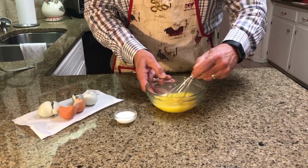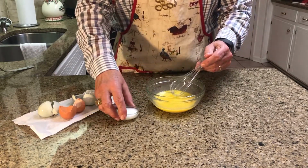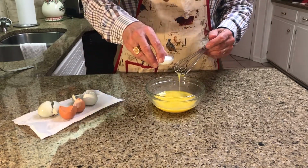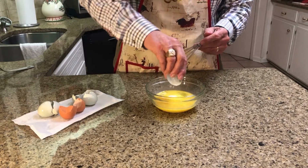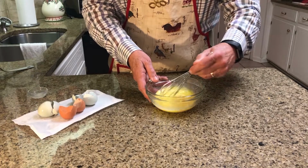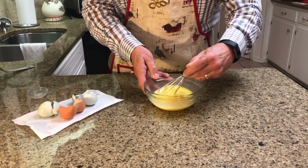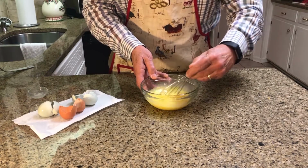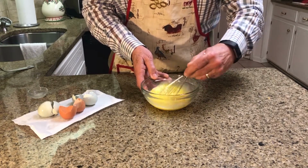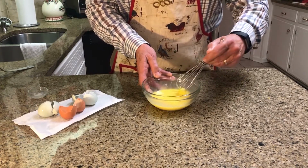So we've got them to this point now, and now we're ready to do the next step, and this is what's going to give your eggs a little bit more fluff, and it's milk. This is 2 tablespoons of milk. Just pour it in, and again, what you're going to do here is whisk it enough that all the whiteness of the milk is gone, and you're back to where you're just seeing the yellow that comes from the egg, where the yellow is blended in with the white, and now we're ready to put them into the frying pan.